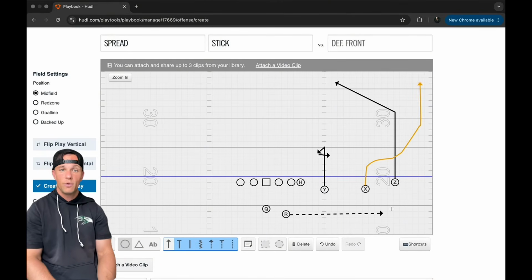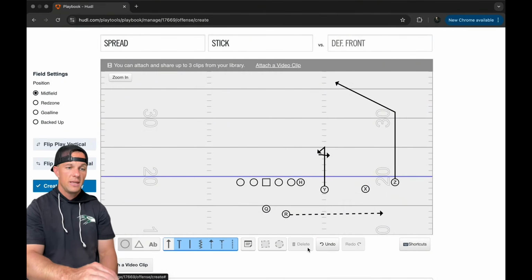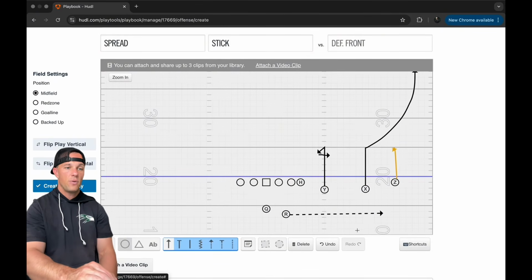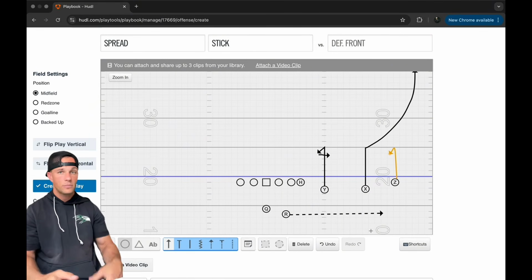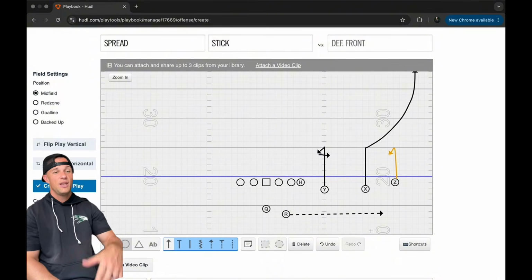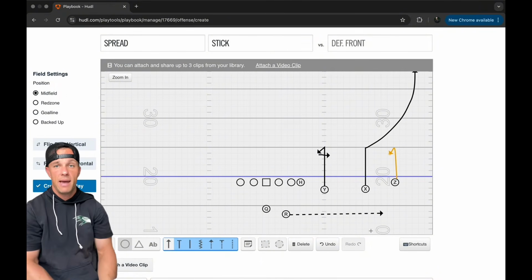You can run normal stick if you wanted. One of the other ways that we like to, and I didn't even talk about this, and it's actually one of my favorite ways to run it, is what we call the slot fade. So now he's running that, and now you have your running back out there. So then you have your shot off of it. So you're getting 6-man protection, another shot play if they unbalance and their answer is to come man.